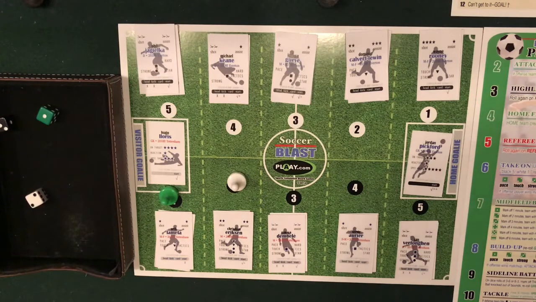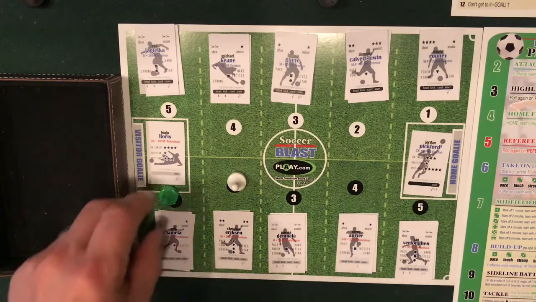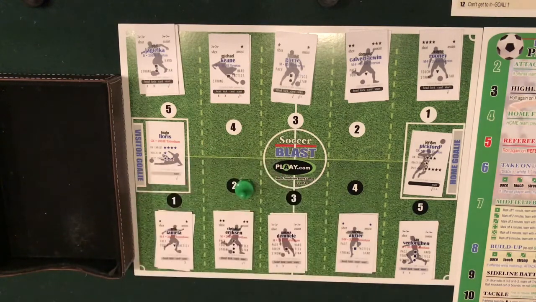So on that save, 2 squares at D4 collects, otherwise 0-2 gets a rebound shot, and they only have 1 square there. So rebound shot going to come from Christian Eriksen.